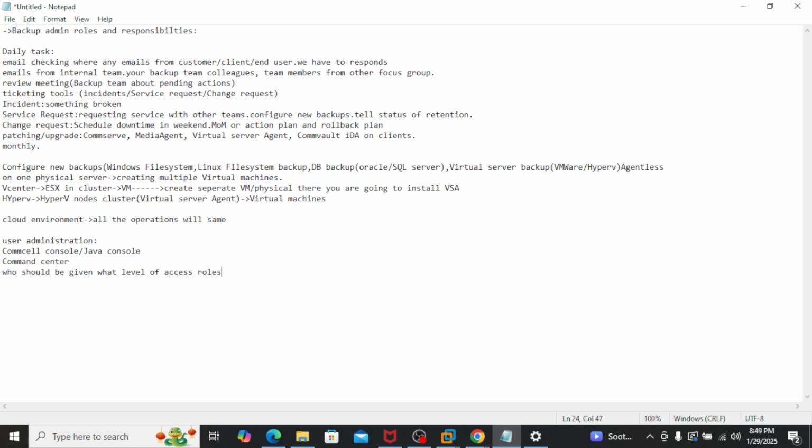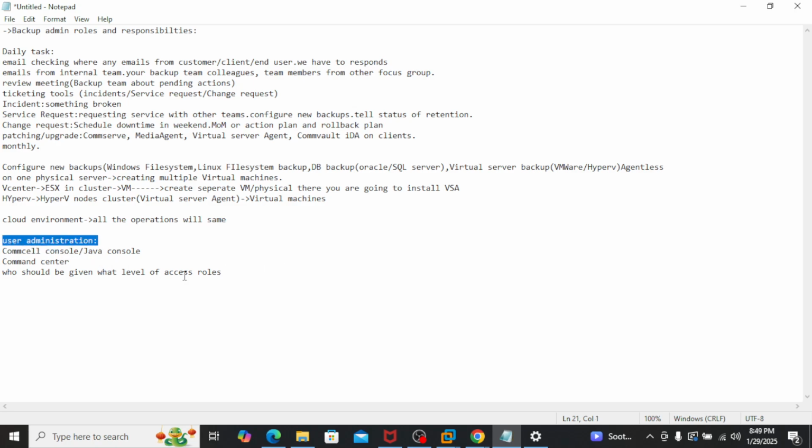For a fresher, you cannot give admin level access, because he is in the learning stage. If you give admin level access and he does something wrong, then the senior admin or the team lead is answerable. That's why you have to create some roles and give those roles to that particular user. We call that user administration.